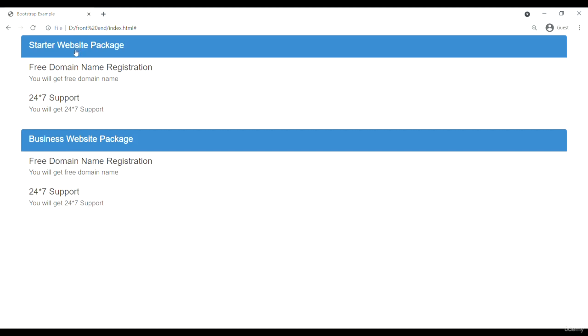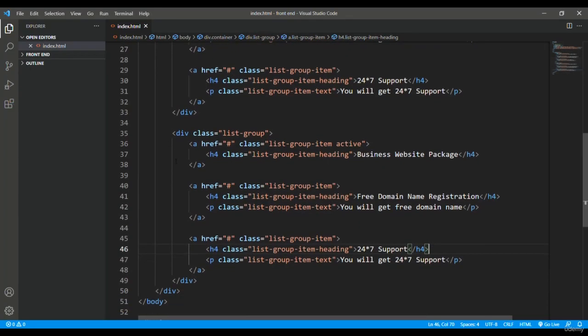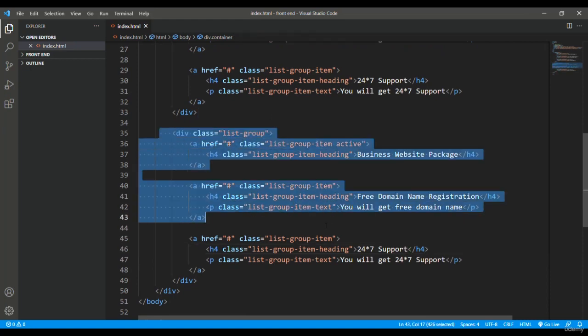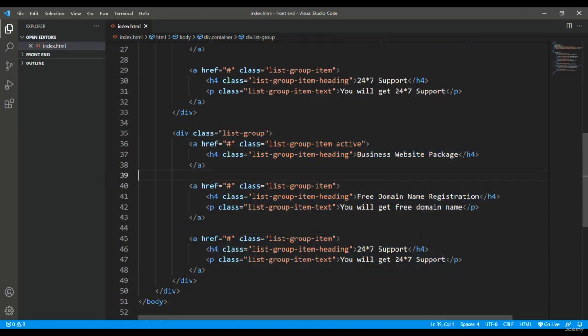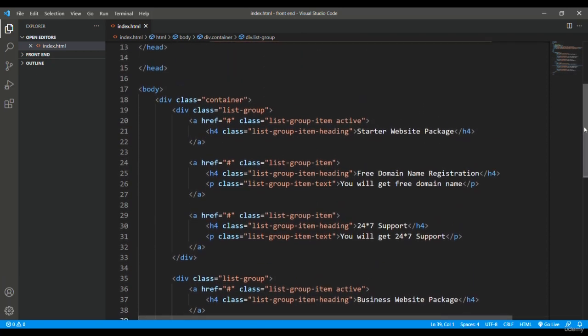This is what I have done for my couple of things. For customizing elements in the list group, I use div rather than the unordered list, as I have said. Similarly, I am doing it a second time, where I am keeping content like business website package. Here you can see business website package followed by similar things. This is how you can start working with list items in Bootstrap, either with the unordered or ordered list tags or with the divs.